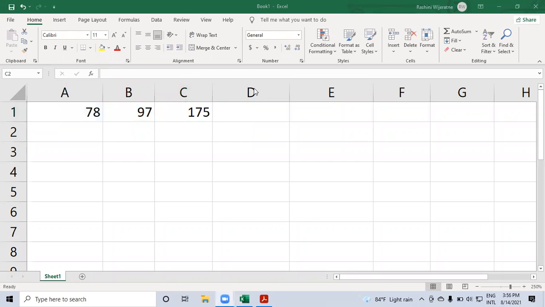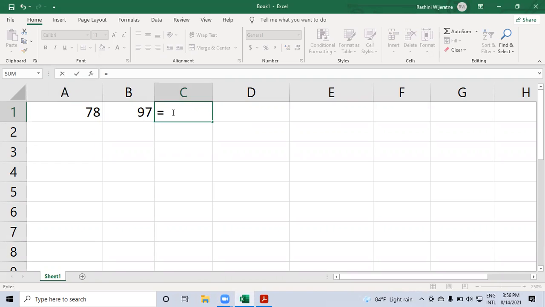So now when you are having a formula, I'm going to write the formula here to take the addition of these two things. And I can do it like this as well. Once I put the equal sign, if I click on some cell, that address will be taken into this formula.